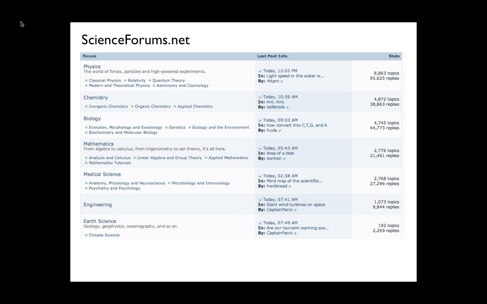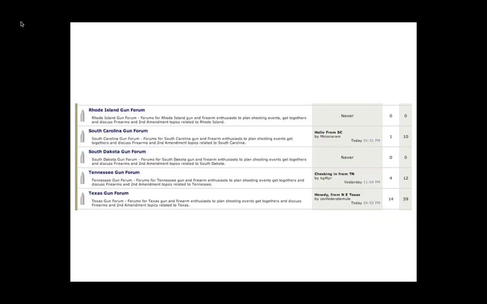So Science Forums here is another good example. They have categories and subcategories, and I'm sure you're generally familiar with this. But the catch is that you don't want to do what I think this community, Firearms Talk, did. Firearms Talk is a popular online community for people that own guns. Whatever your politics are, this is an interesting community to learn from. They had a successful online community, but they had too much activity going on in their discussions. So what they decided to do was to create a new forum category for every single state.